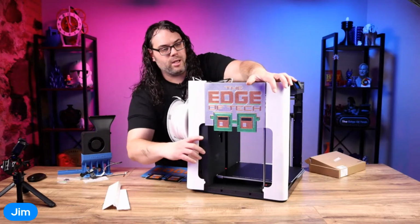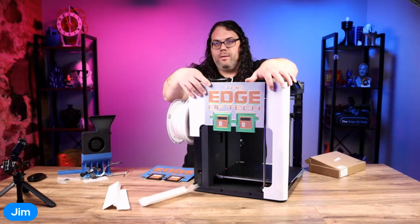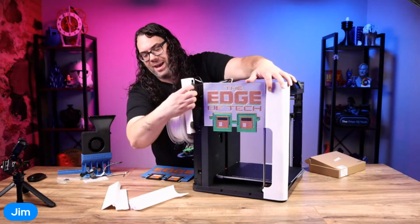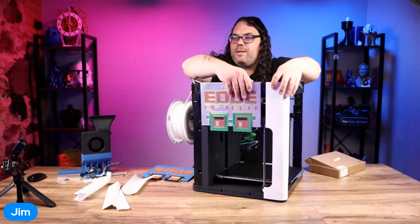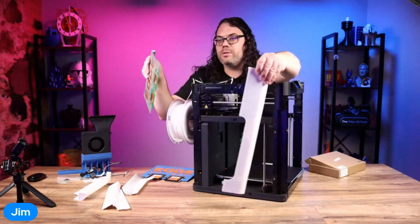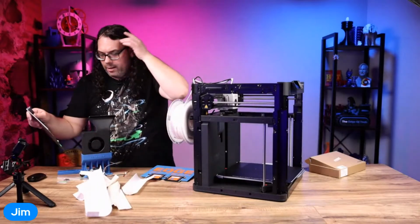I don't want to put these on yet because I want to put the insides in first. But hey, they just fall apart. And there is bottom pieces too. Looks like with just the corners and the top panel. Let's see. It looks good with just the corner. Yeah, you know what? I like that.